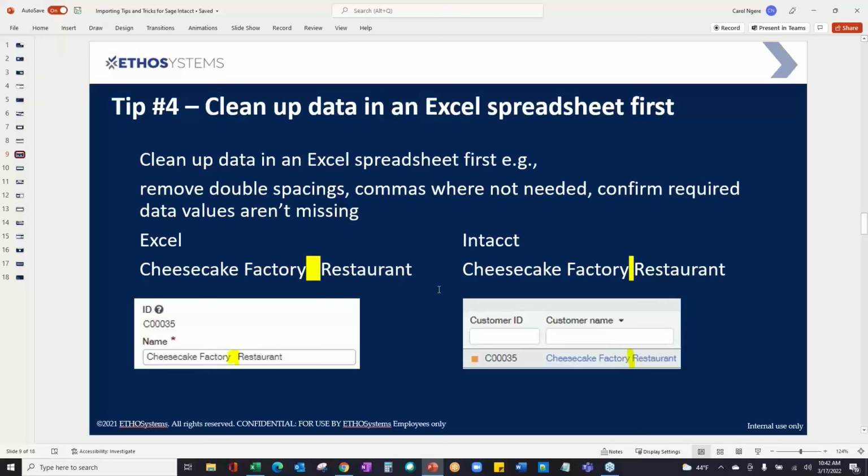And I actually experienced this in the last few days, where commas were just not being accepted in Intacct. So when cleaning the data, if we can get rid of commas in names, or where you have an LLC of some sort, not having the commas would be recommended. And the other character that sometimes has an issue is the ampersand sign.